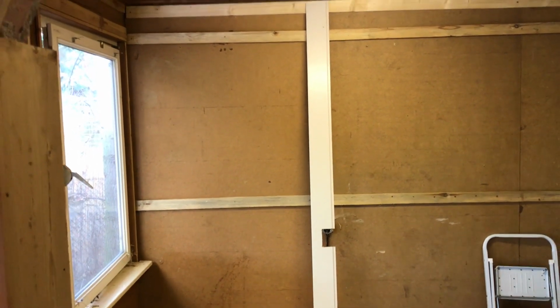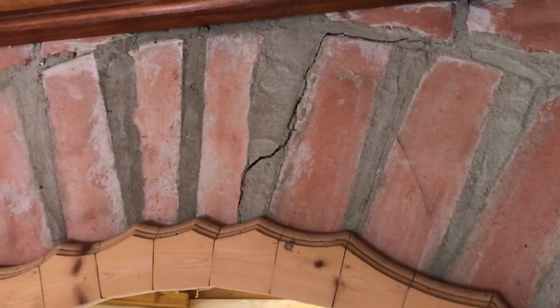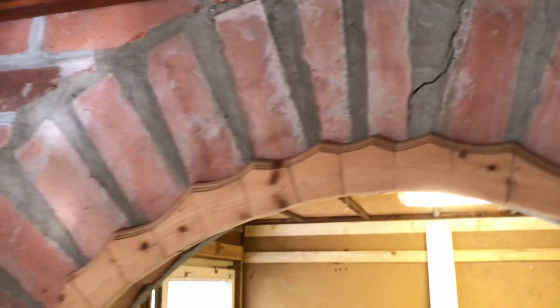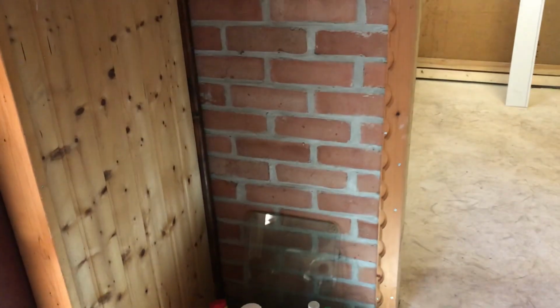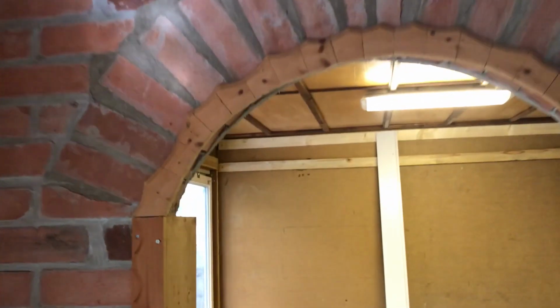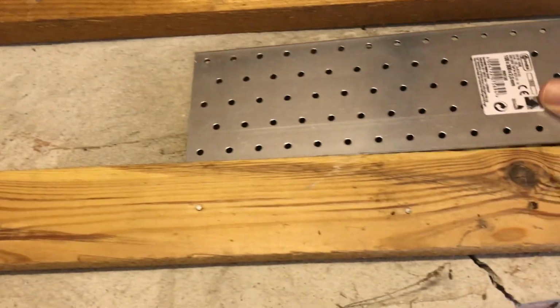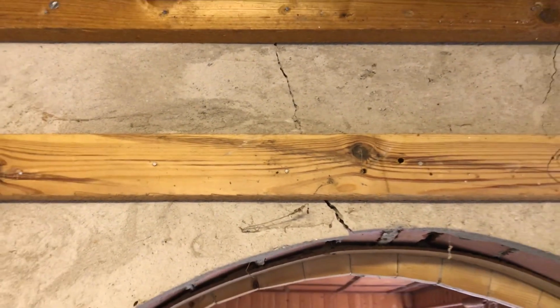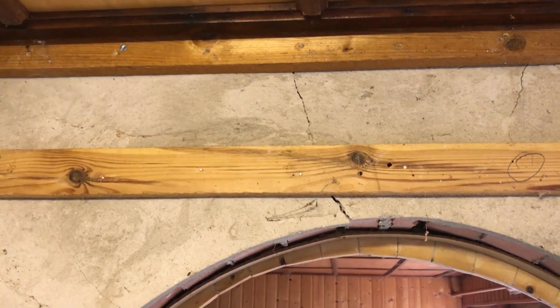Before I can start hanging drywall, I still got to do some prep work because I discovered that there is a big crack here in this arch. You can see here on the left hand side, this brick wall is not supported from another wall, it's just freestanding and there must have been some movement or whatever. So what I'm trying to do is install this metal plate here from the backside to at least keep the wall from moving further.